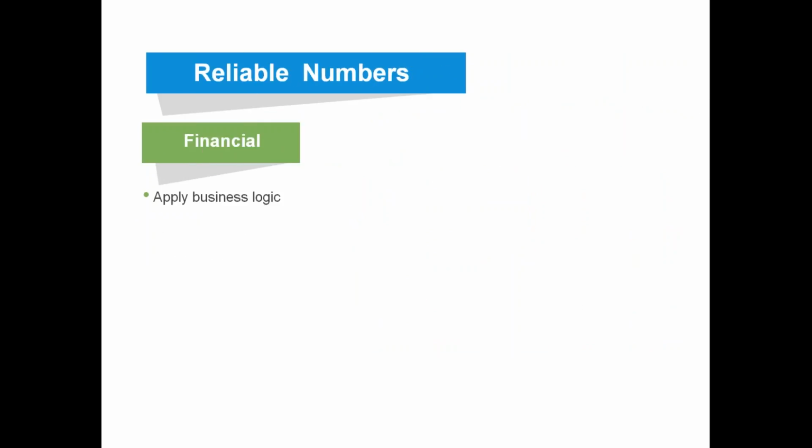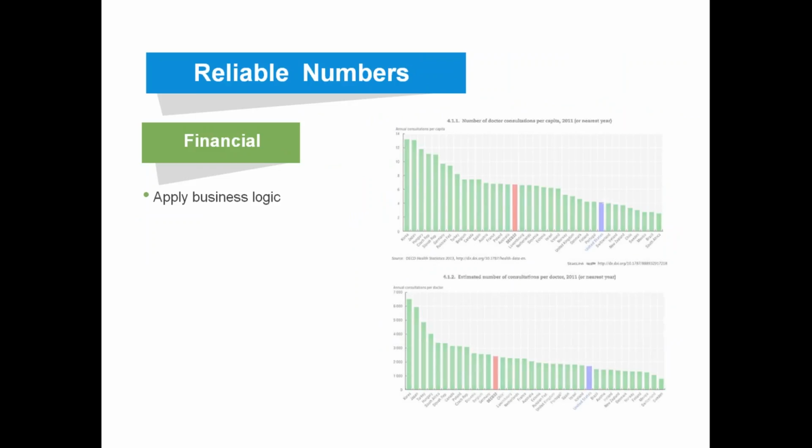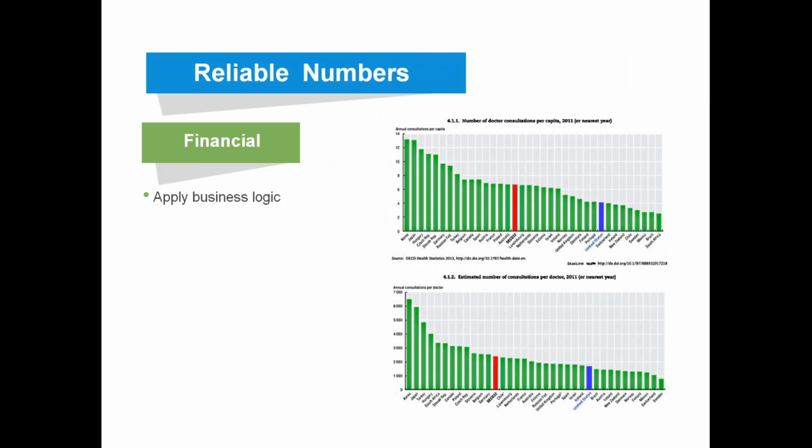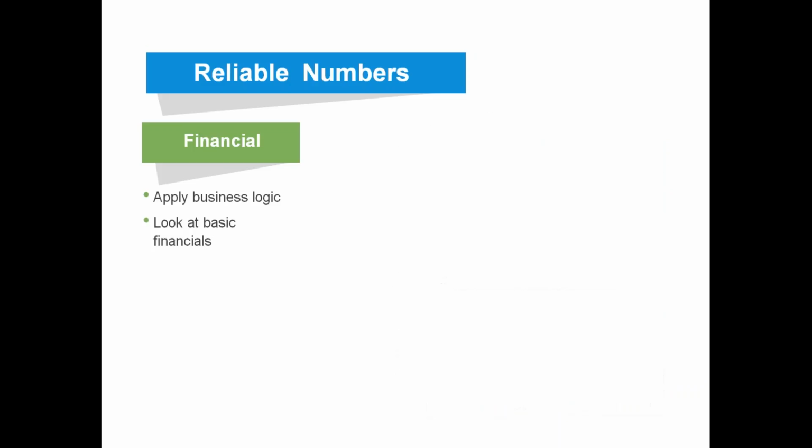From a financial side, I like to tell doctors that they need to apply this business logic. Use information that's out there on the internet, coming from their state chiropractic associations, coming from the American Chiropractic Association, to understand the environment around them, around their state, around their region, around the United States. What other doctors are charging? What other services doctors are providing? How are they doing it? Trying to understand that information financially of what's going on.